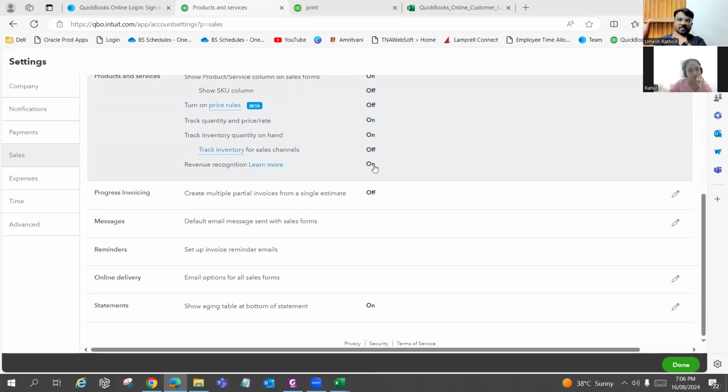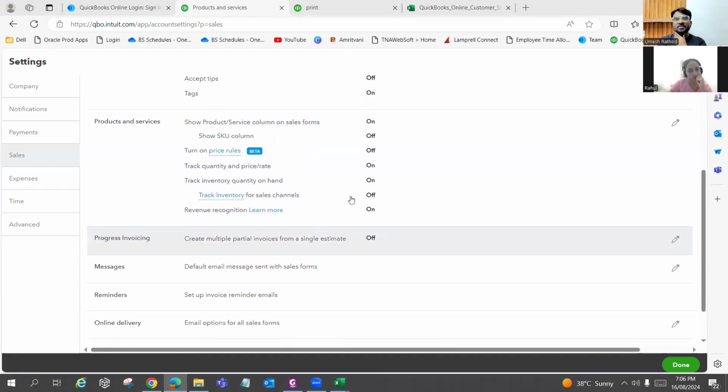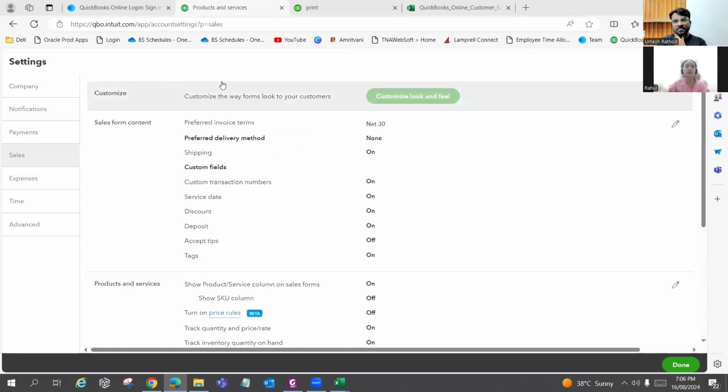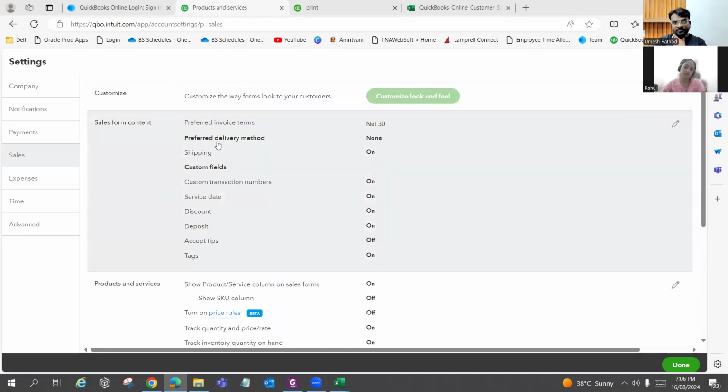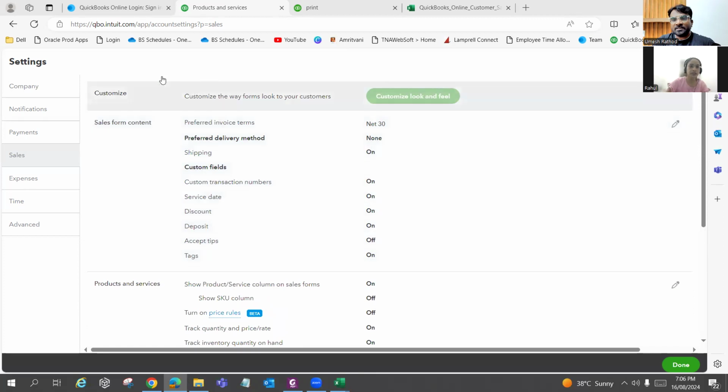When we select the option to recognize revenue for this product on a monthly basis, only for that particular product we have to mention the service date. If we do not add that date, the transaction is not going to be saved. That will give us an error. But what I was thinking about this one: 12 months, where did it come from? How did the system come to know to split this amount into 12 months? Please close this one.